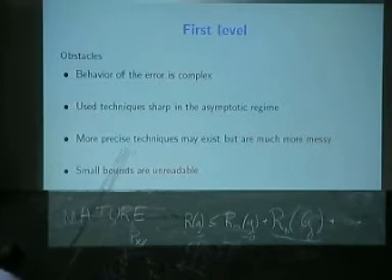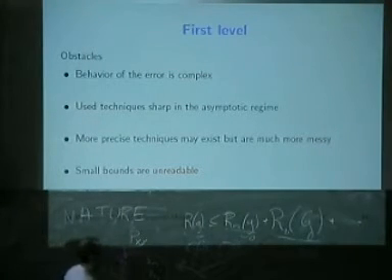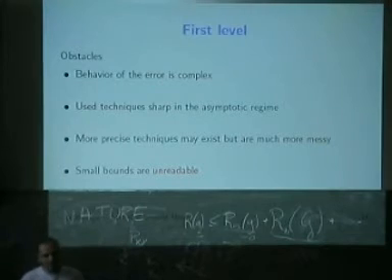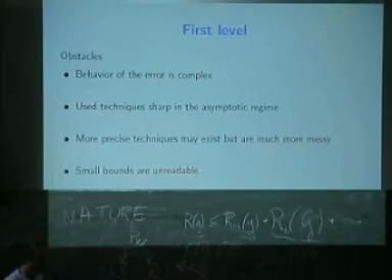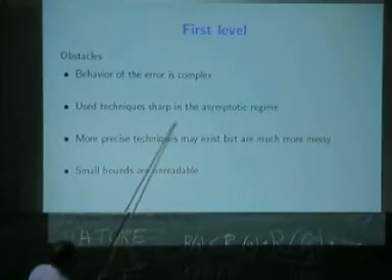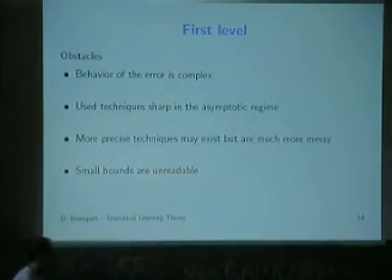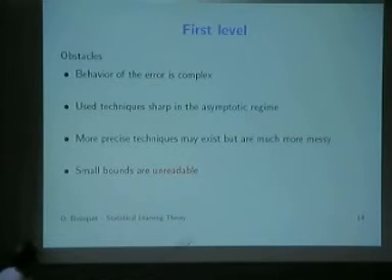Okay, anyway, the techniques that are used to obtain these bounds are usually sharp, but only in the asymptotic regime. If you take the number of samples to infinity, after some time your bound will be less than 1, and then you have a nice value. But the techniques are really not appropriate for finite samples or small sample sizes. But anyway, that's not really a problem.